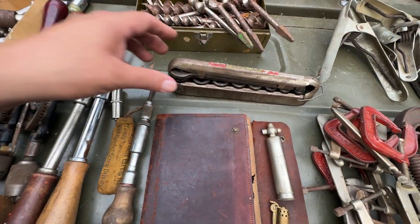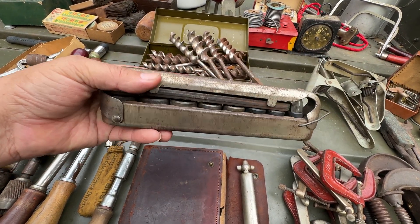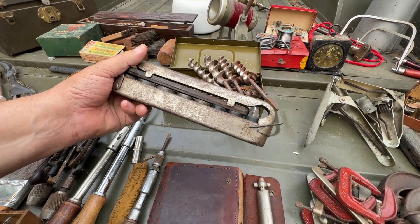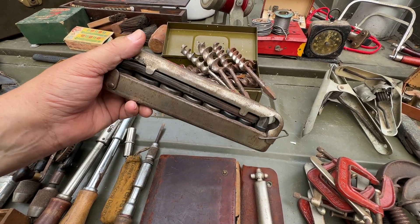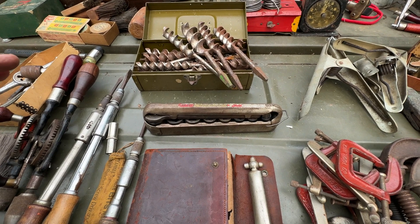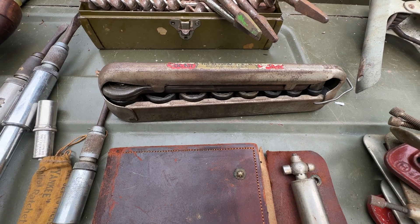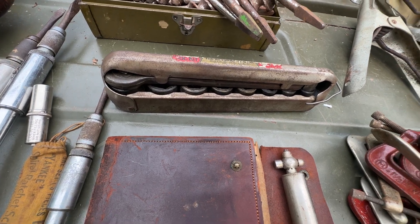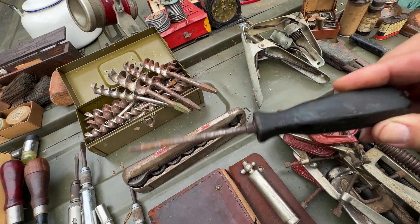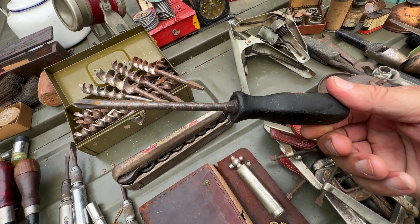This is a socket set from the Keystone Company — it's complete. Nice bit of art deco tool design. All the sockets are there and none appear to have been used. It was probably bought for some project one time and then put down in the tool room. There were not a lot of automotive tools in that tool room — it was primarily woodworking or basic household tools. I also found a 1960s-era Snap-on screwdriver down there, just one, kind of rusty, so somebody must have left it behind from some project.